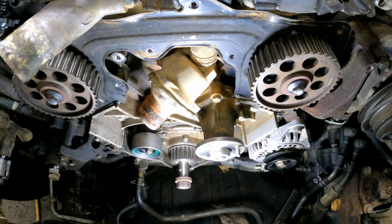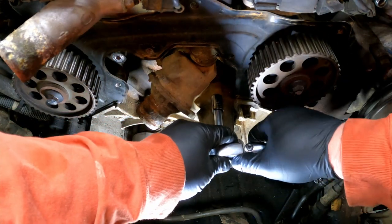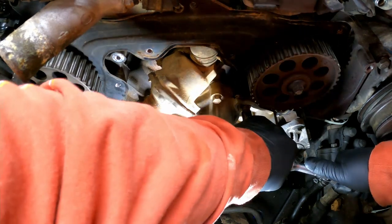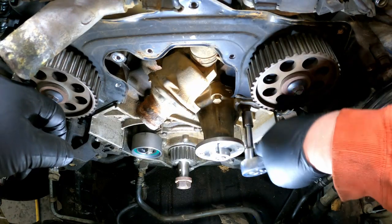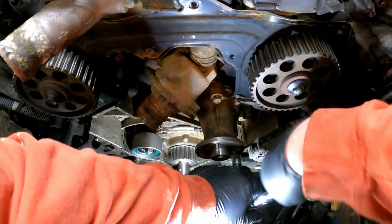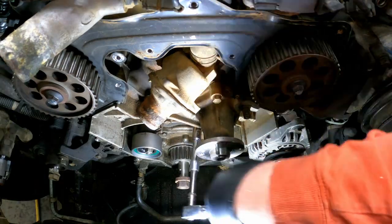Okay, time to pull the water pump. You got 5 or 6 bolts around it here or so. Let's hope none of these break. I don't think they will because I'm pretty sure this timing belt job has been done fairly recently. The belt looked really, really good. In fact, it looked good enough that I considered not doing this job. But since I'm this far into it, I'll hate it if I don't. So, we're doing it.